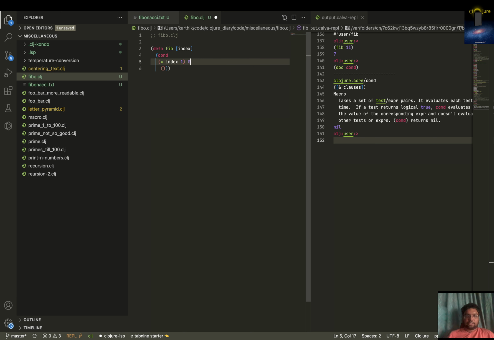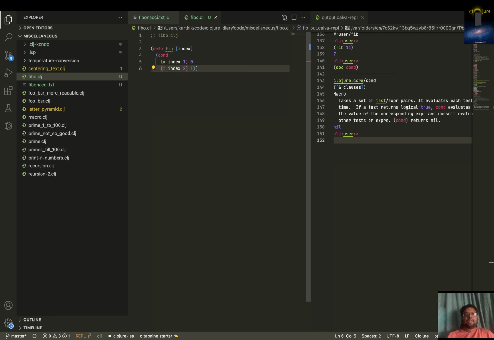If index is equal to 2, then return 1. That's what I'm saying. I don't know why this is not aligning. Tab, yeah.